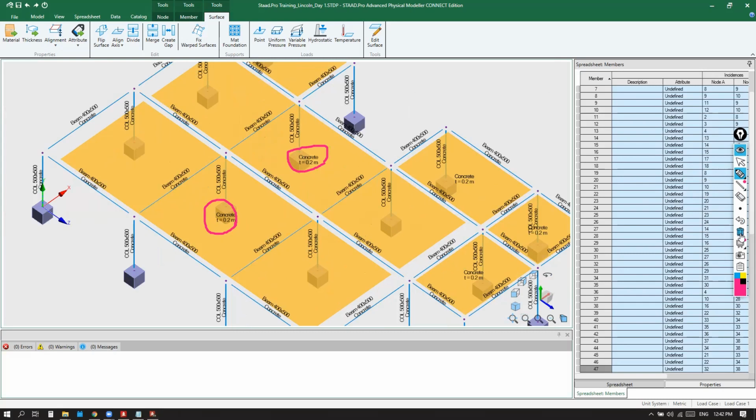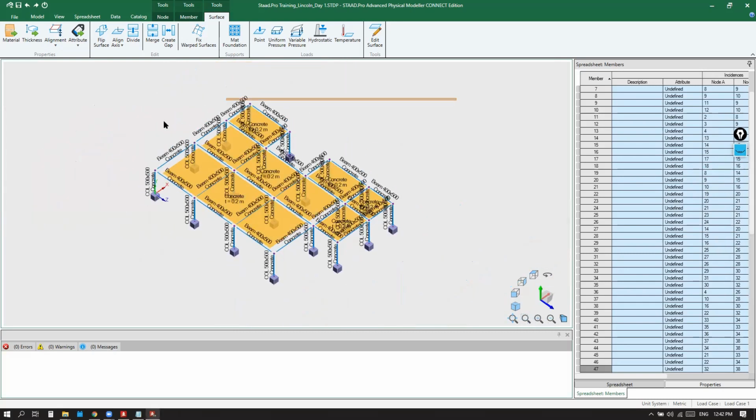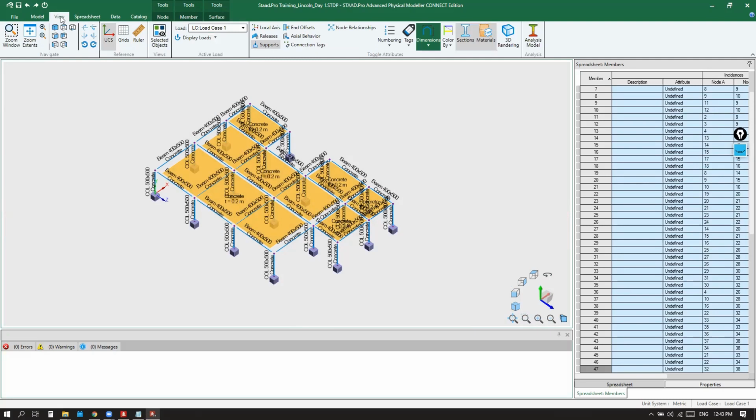All right. Now you can see here, after selecting all these elements, I have the information, or let's say the text for this assignment. I don't want to see them, so what can I do? I can come back to the View tab, and here you can see this section and materials is automatically highlighted.